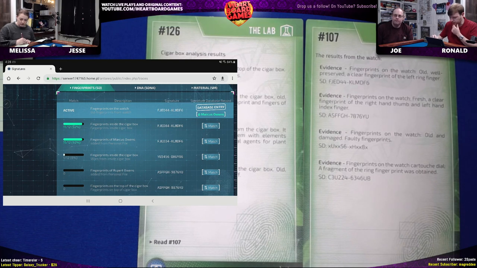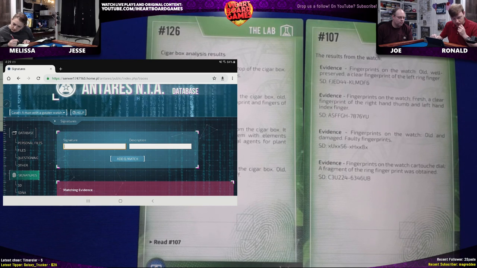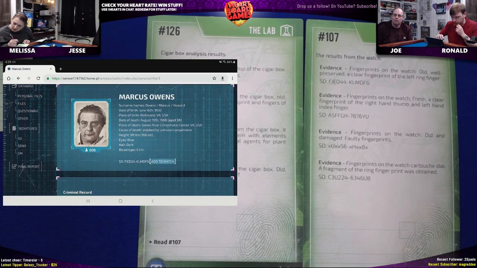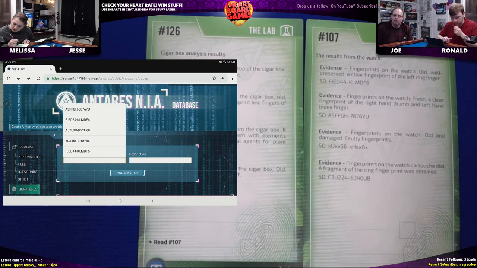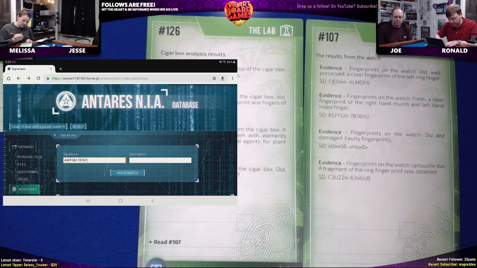So we've got fingerprints inside the cigar box, and we've got his personnel fingerprints and on the watch. That one is well preserved, a clear fingerprint of a left ring finger. So fingerprints on the watch clear that Marcus Owens, the dad, had the watch. Let's go to the next one. This is a fresh, clear fingerprint. Oh, it's fresh. That's got to be Rupert. Fresh, clear fingerprint from the watch.